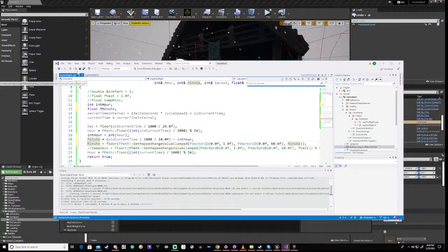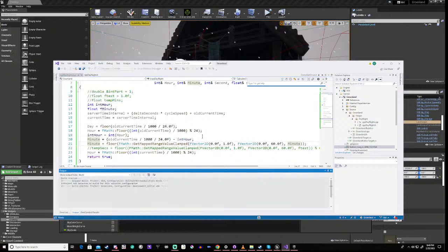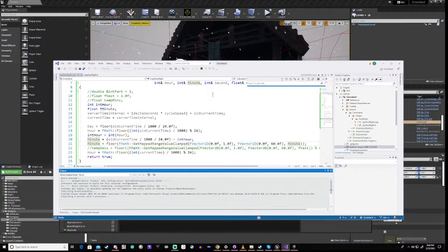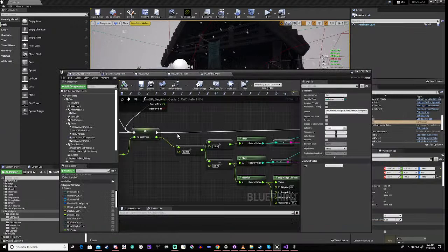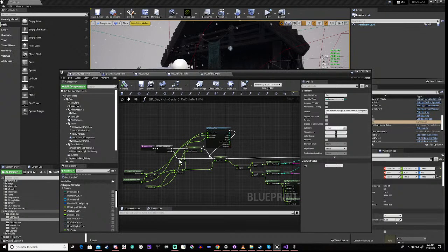Okay, so we'll save that, we'll build the solution, and we'll see if our minute becomes a minute. So we'll go back to our blueprint and we shall basically plug us back in.